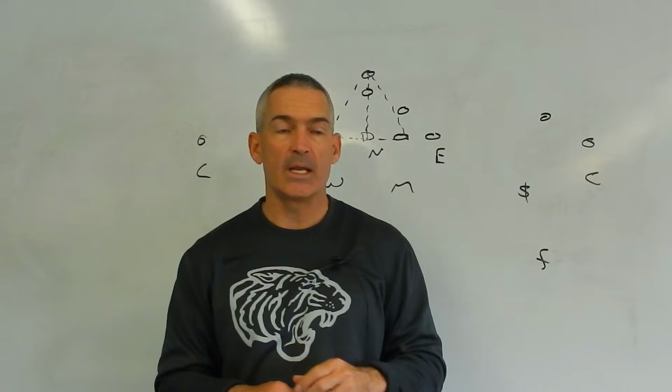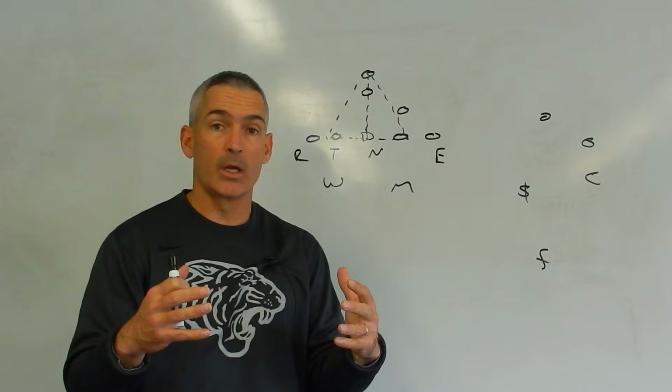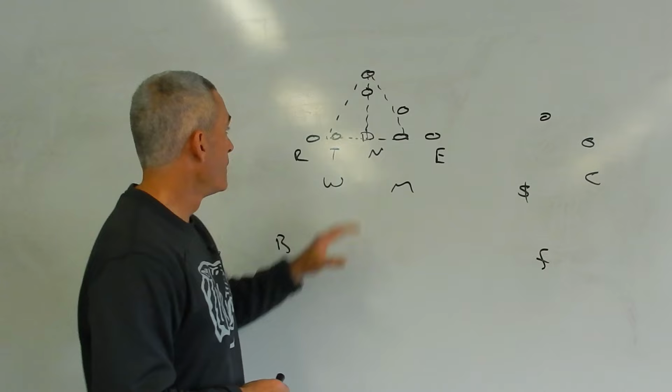And depending on the offense, obviously, you'll adjust your keys. But this is a great principle, I feel like, you can teach from day one that really can cover any sort of scheme you talk about. So it's not like you're teaching new reads each week to your guys. So, we'll start with these triangle reads.